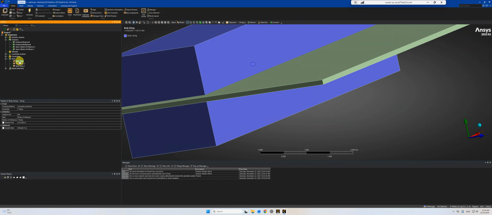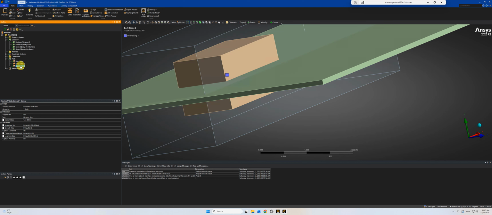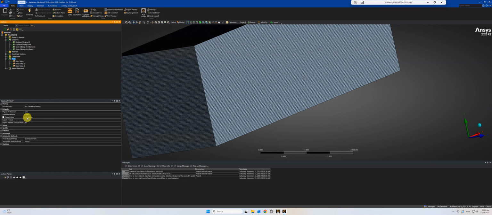So I have the body sizing for the first body of influence, a body sizing for the second body of influence, and a body sizing for the foreground, which is the overset enclosure. You can see the element size for the foreground is 1.5e-2, and for the rest I have 2.5e-2.